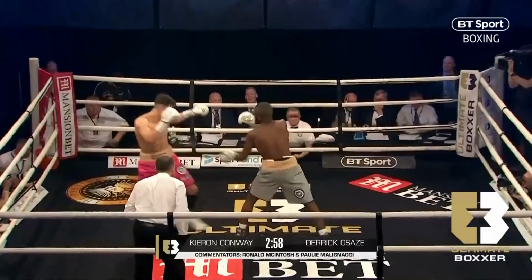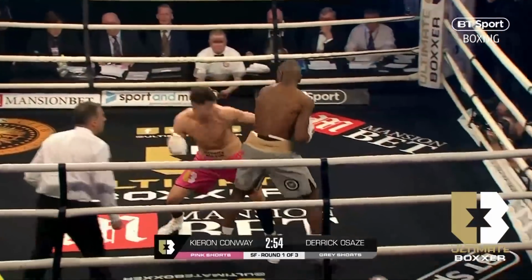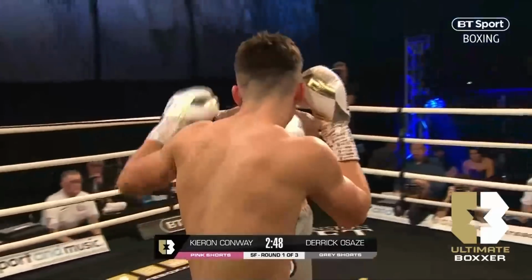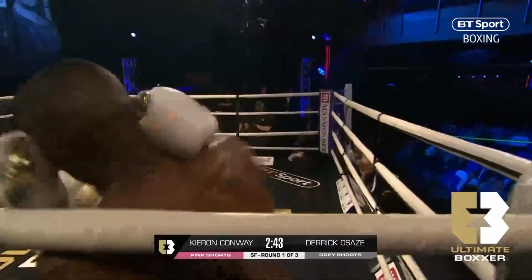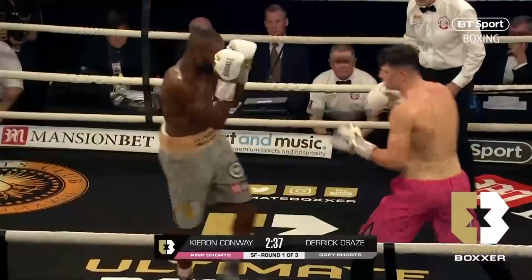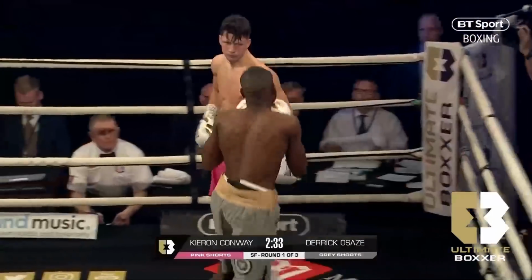So we're underway then, the first semi-final of Ultimate Boxer 3 here in the middleweight division. The taller boxer wearing the pink shorts is Keiron Conway. Goes by the ring moniker 2 Class. His opponent looking for left hands to the body. A slightly more compact boxer who's been turned, firing a right hand out of the corner. But while he was firing that single, Keiron Conway was letting a sharp shooting combination go. Terrific start to this first semi-final.